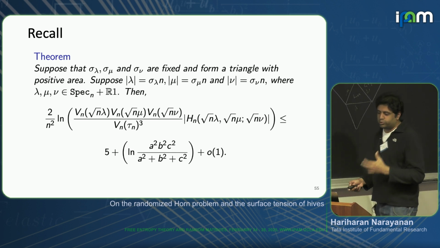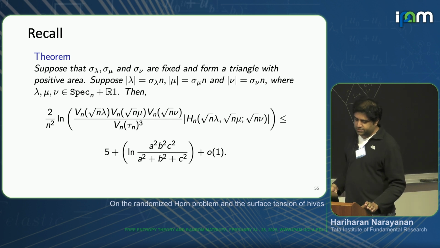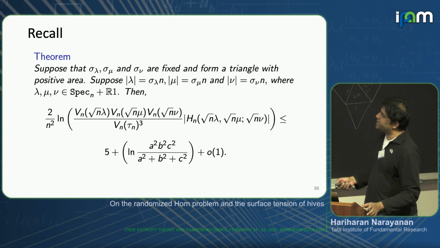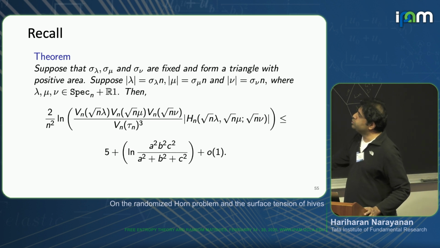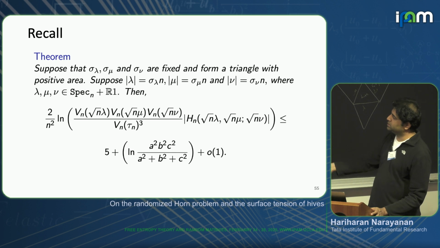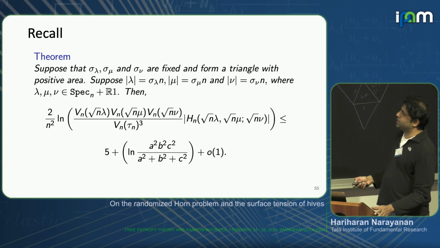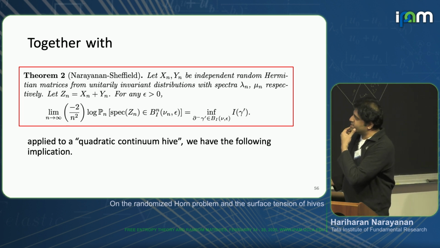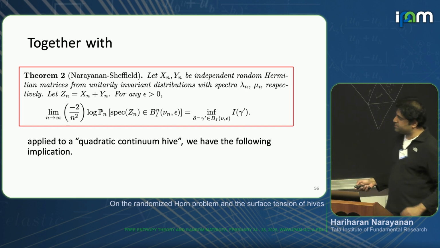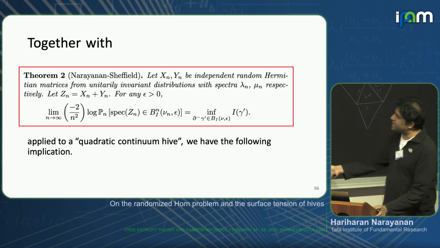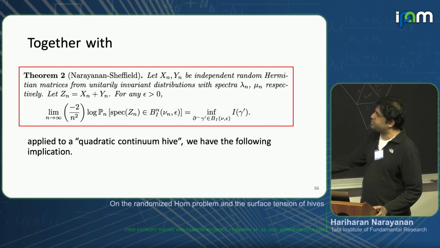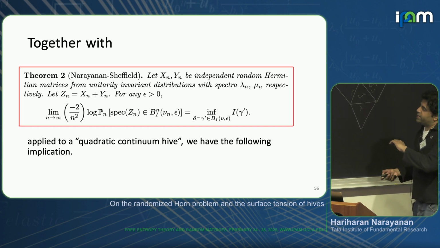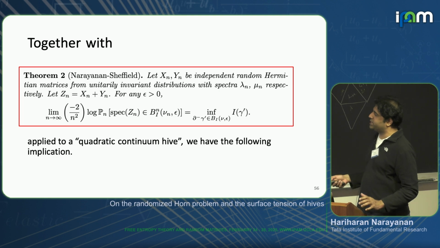Now I want to get some bounds on the surface tension using the results we have derived. Recall that this was one of the inequalities that's true for any lambda, mu, nu that have these norm bounds. And this is the large deviation principle for hives. So we are going to apply it. Note that this is an infimum over all hives with these boundary conditions. But this infimum is therefore a lower bound on any specific hive that matches these boundary conditions.